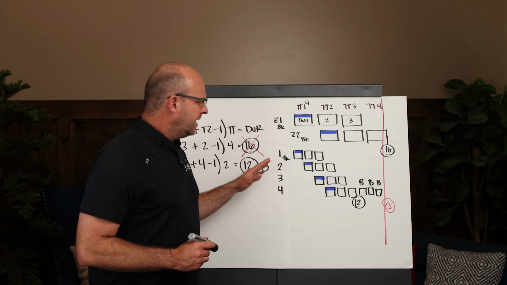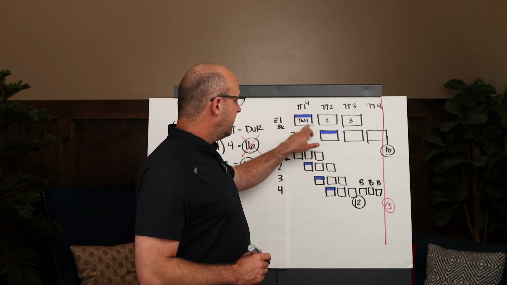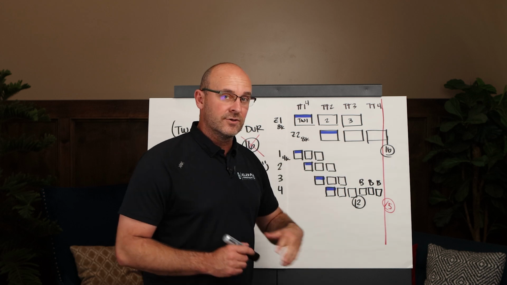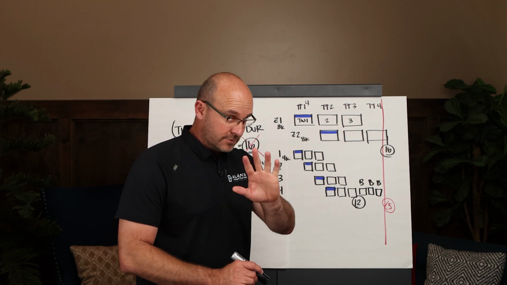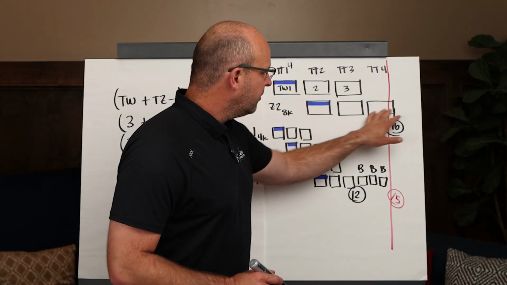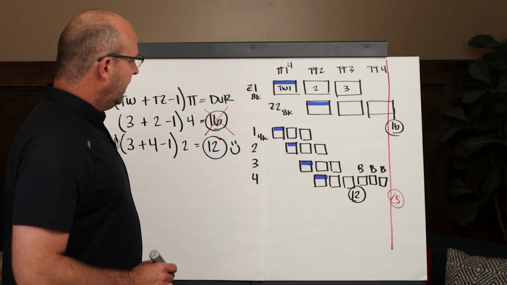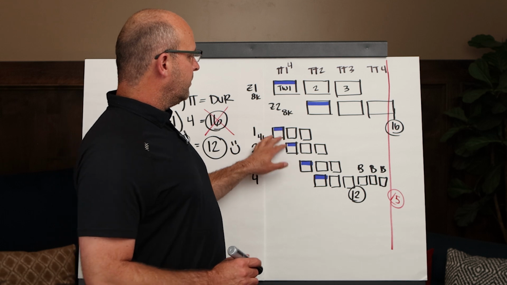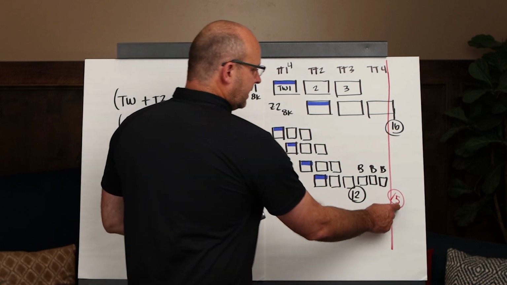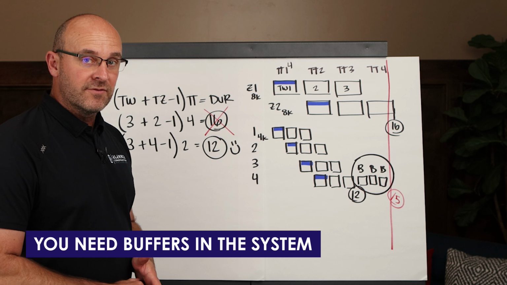So what you can see here is I had an initial guess. Well, actually, the amount of work here and the amount of wagons and the duration is based off of a pull plan. So just stay with me on that. But I was assuming 2 zones, but I'm overshooting the target. So then I go over here to my formula and I figure out, hey, what would this need to be to meet the deadline, but also to give me some nice buffers here, because you need buffers in the system.